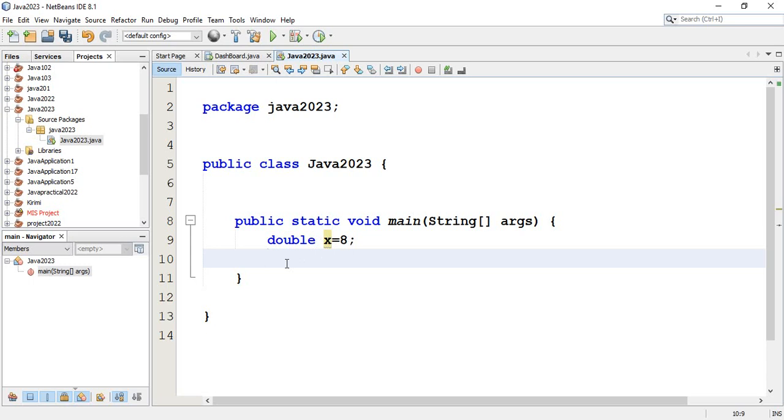Let's use the if-else control structure. So we say if, then we have to use parentheses, x is greater than or equal to, maybe you can choose a range of 5 to 10, greater than or equal to 5, and we use the logical operator and, x is less than or equal to, maybe you can say 10. So what do you want to do? Remember Java is case sensitive, so if you declare it as x in uppercase, you must maintain uppercase. If you declare in lowercase, you must maintain lowercase.